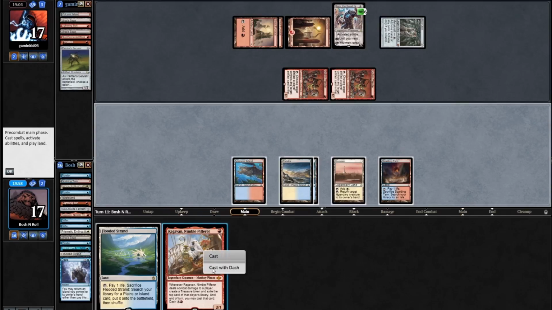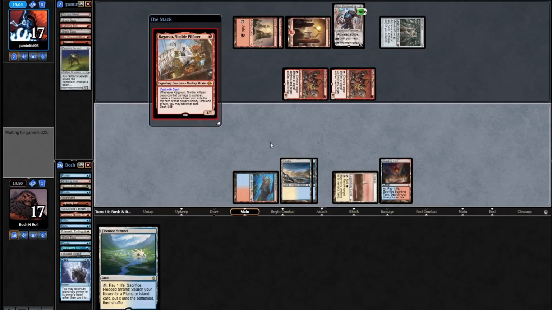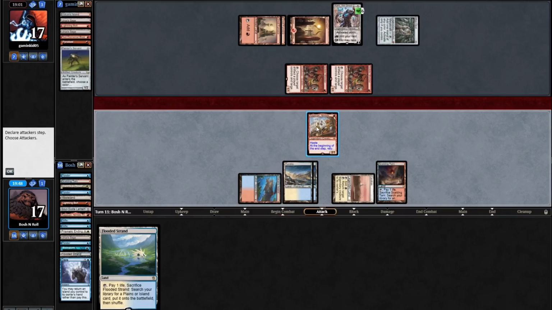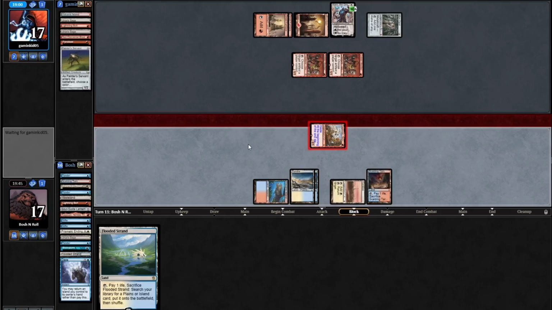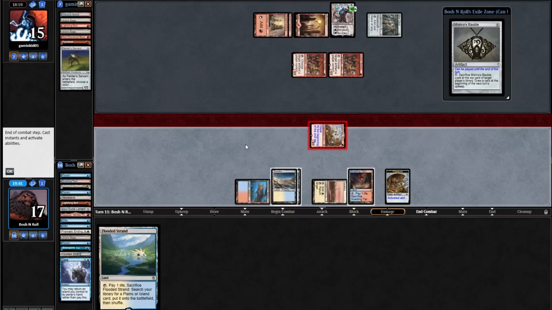Speaking of Ragavan, here we go. Cast him with Dash. And do I want to hit my opponent or Karn? I think I want to hit my opponent. Does that matter? And I need cards to function here, so yeah, let's go after it. Maybe I can hit something messed up, like I don't even know what I'm looking for.